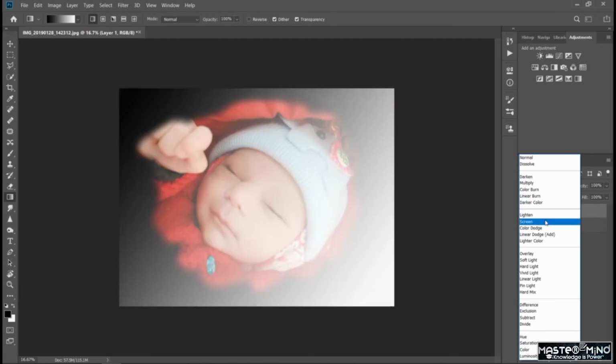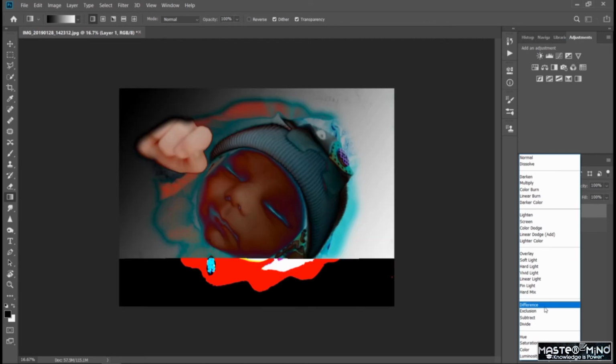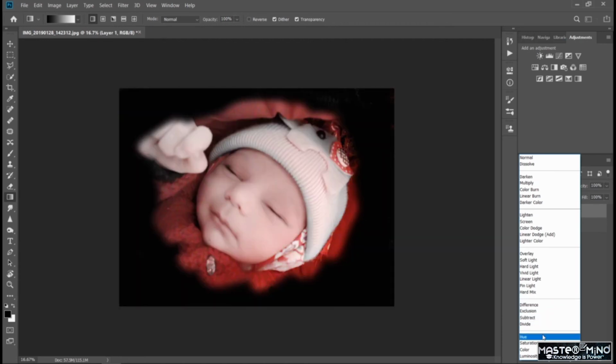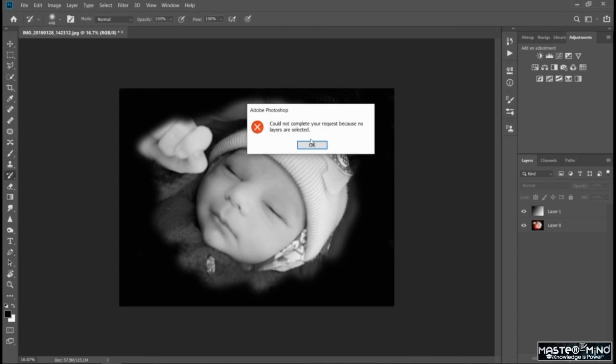You can try different blending modes, but I will go with the saturation or color blending mode, somewhere between hue and saturation, and it will convert our photo to black and white. So this is the black and white color, and what we want is a plain black background for some segments of the photo.